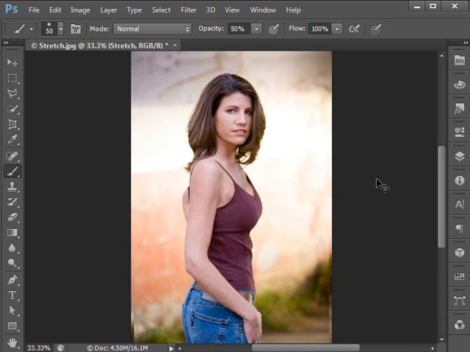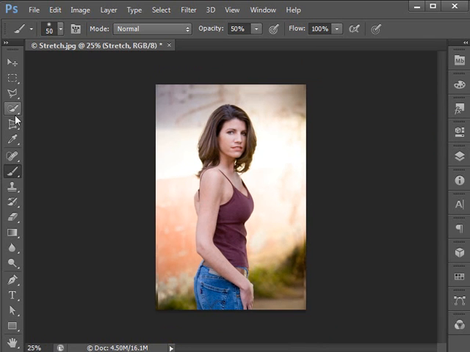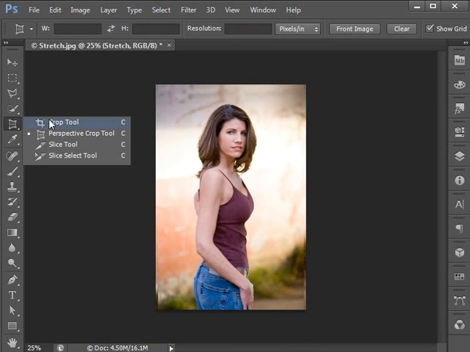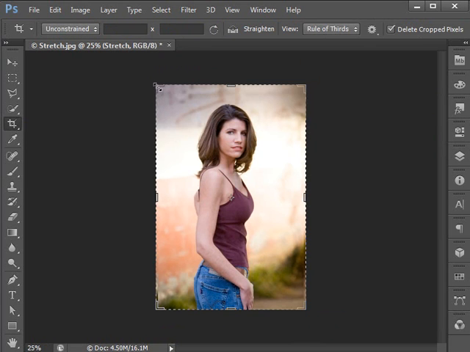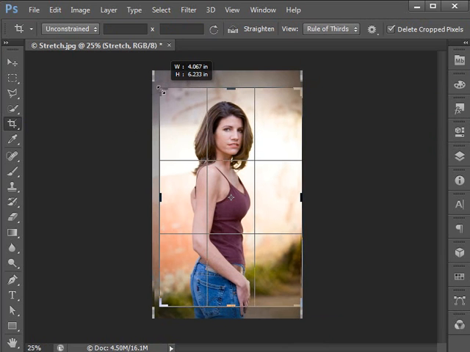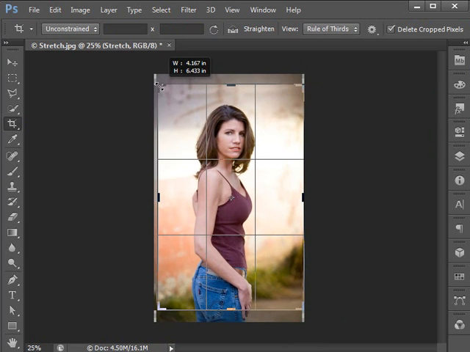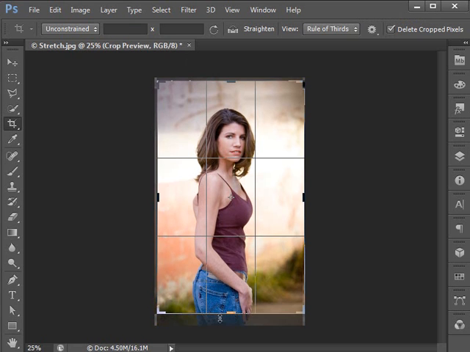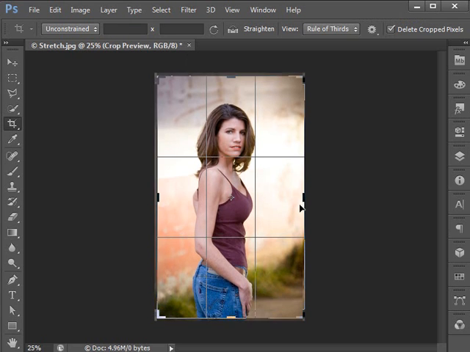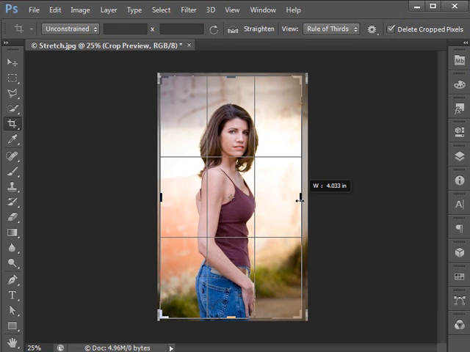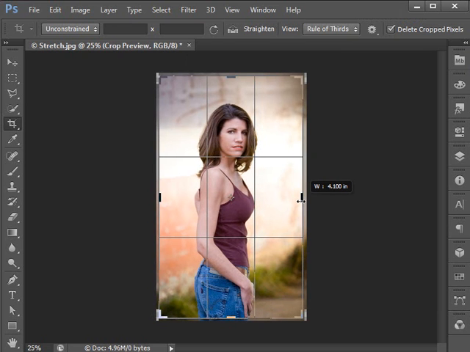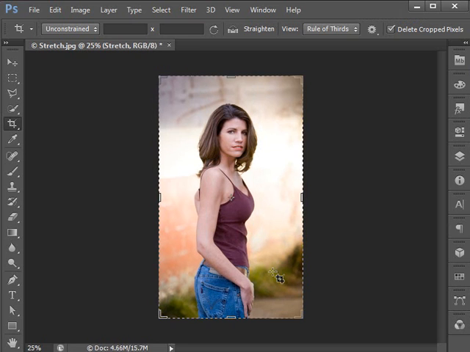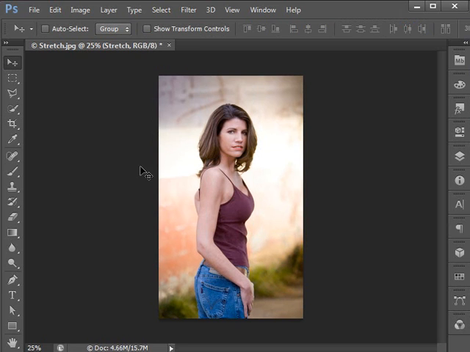So I'll use my crop tool, and we will just drag that down just a little bit there. Bring it in on the sides just a little bit, and off the top and bottom, just to get rid of that overlapping part. Okay, does that make sense?